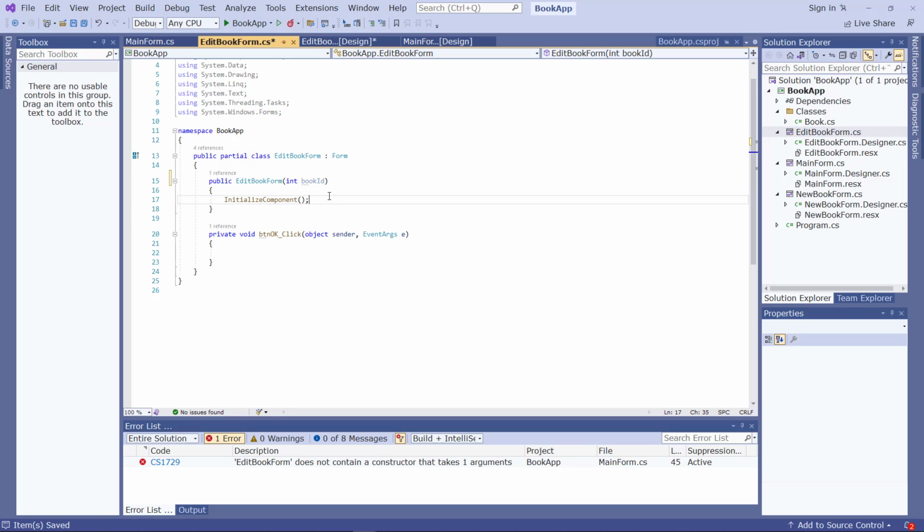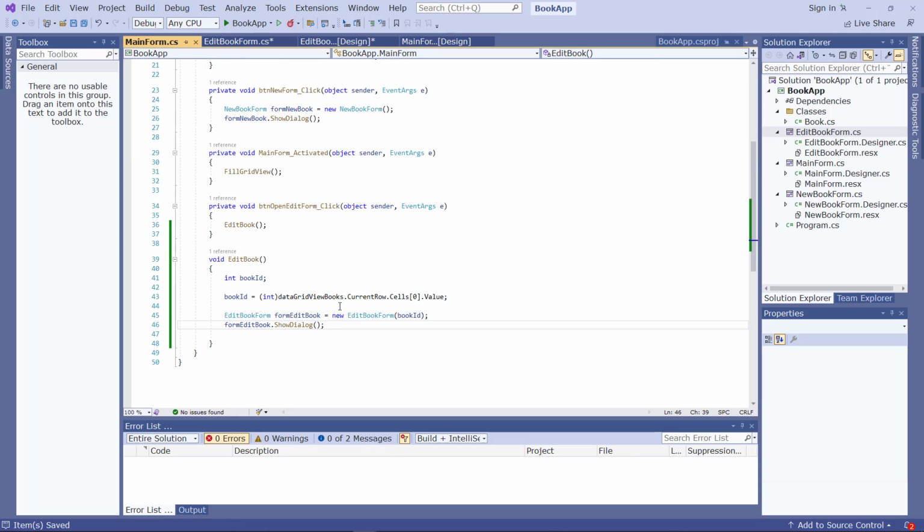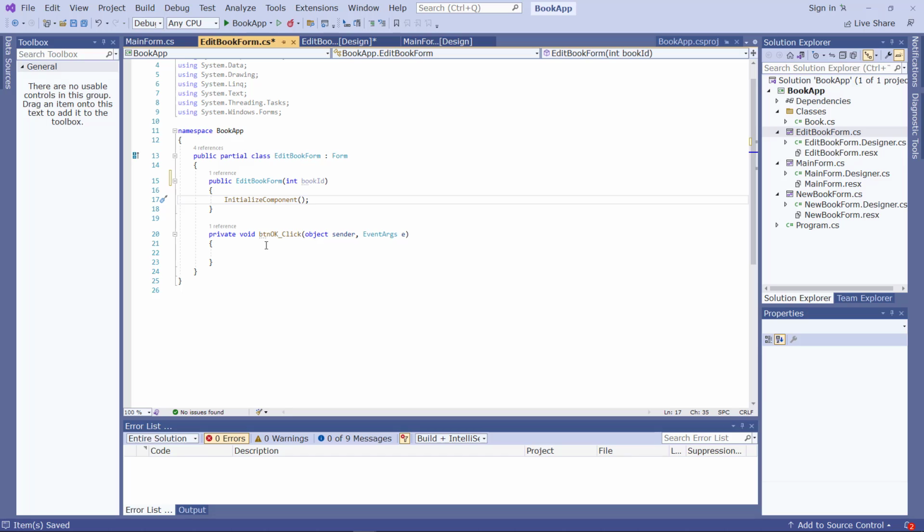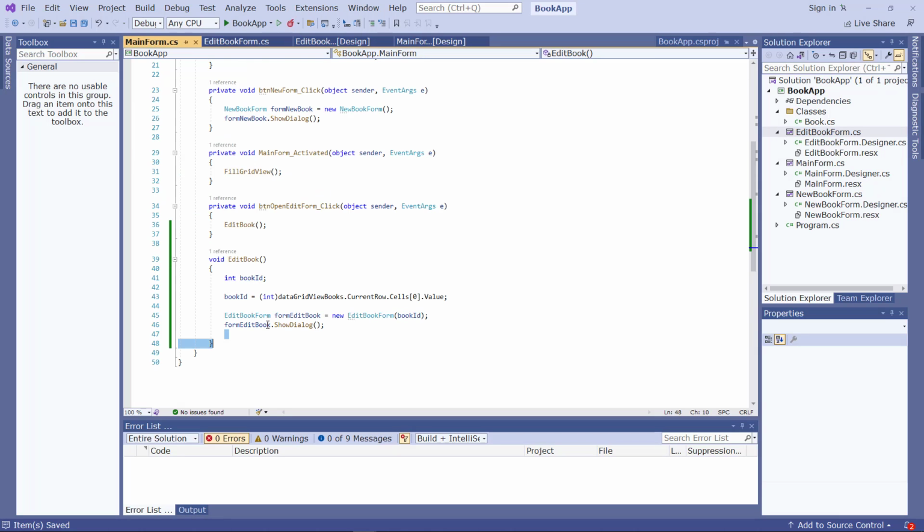So by that we can pass this selected book and the book ID from the main form here into this new edit book form like this. So here in the constructor we just type int book ID, and then in the main form we just do like this in order to pass the selected book ID to this new edit book form.